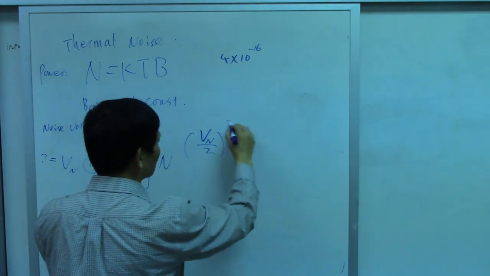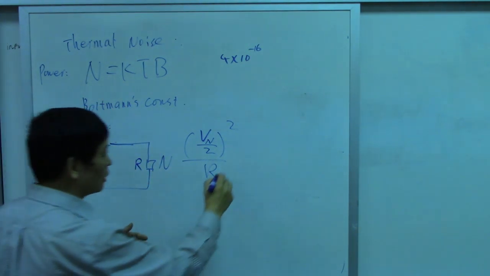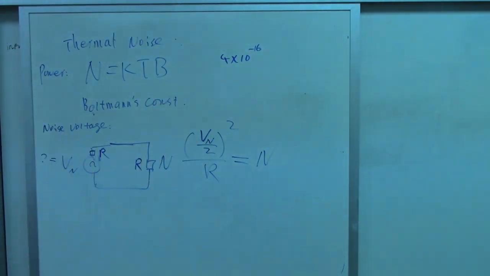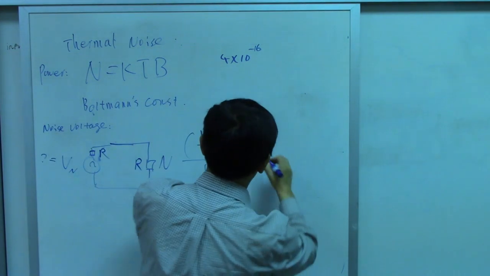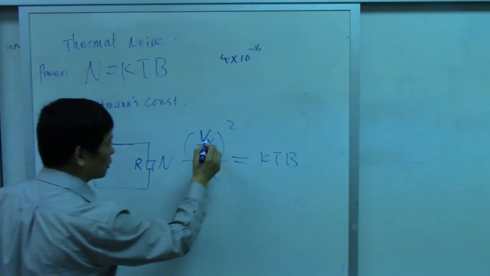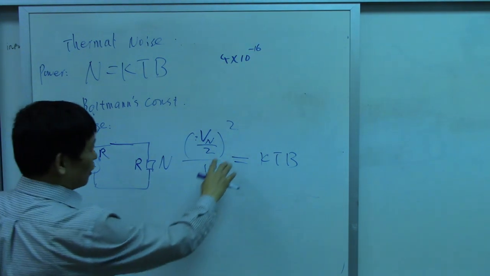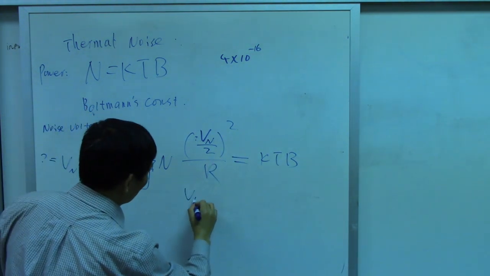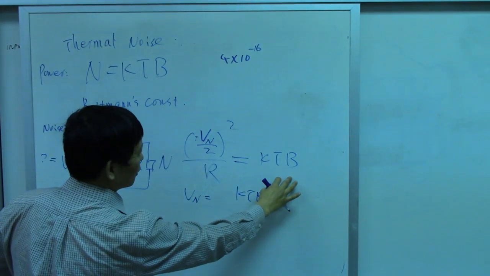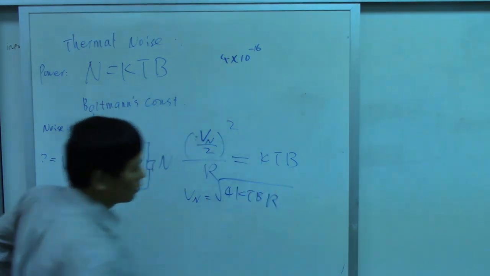And we know this here, V squared over R, and this is the power dissipated in this load. And we let this power here equal this N, which is KTB. So KTB, the noise power. Now we just want to find out what this thing is. It's noise voltage. That's very easy to find. So Vn from here equals KTB times R. Then take the square root, then times 2. So that is just 4 like this.